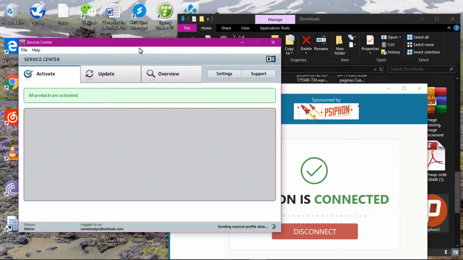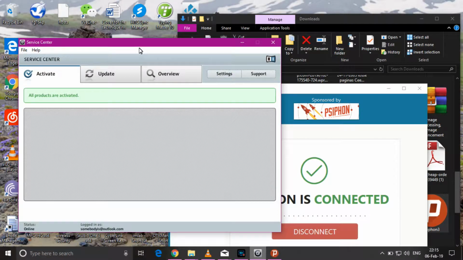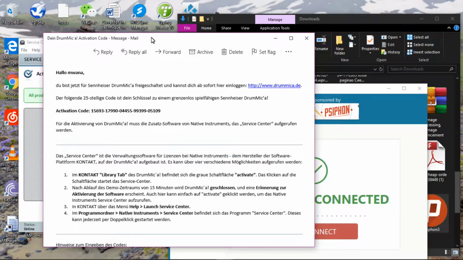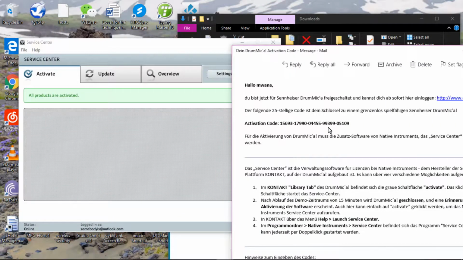Okay, since my product is already activated, in your case, when you get to this part, it's going to ask you to enter your activation code. And remember, as I showed you from the earlier part of the video, this is an example of the activation code. I don't mean you should type in this exact activation code.